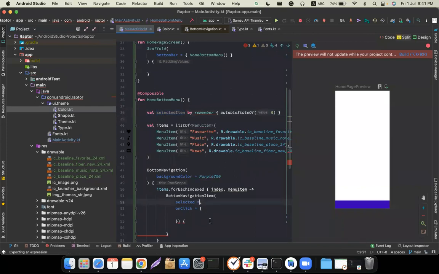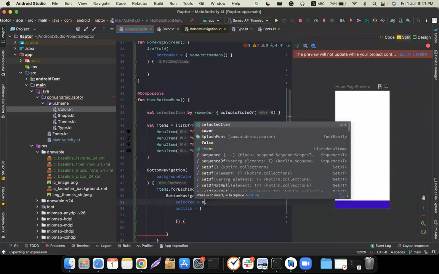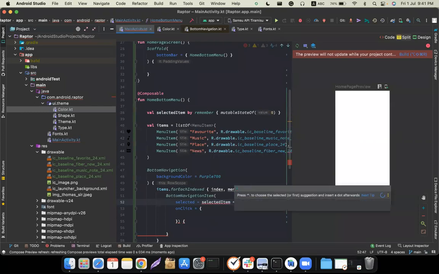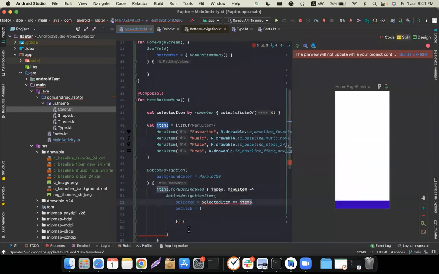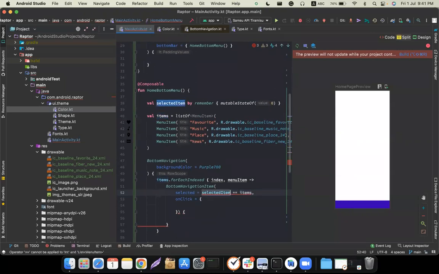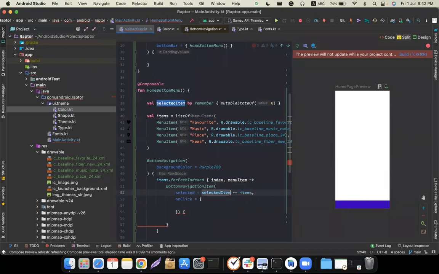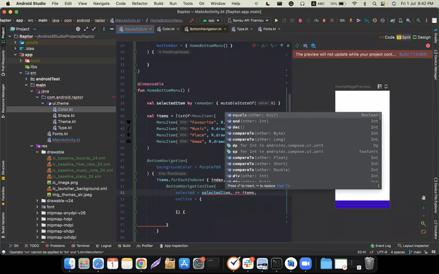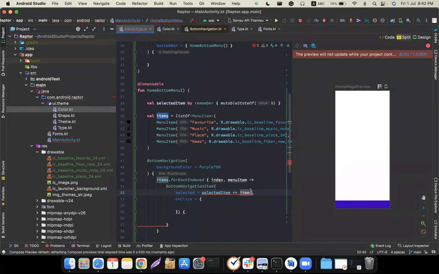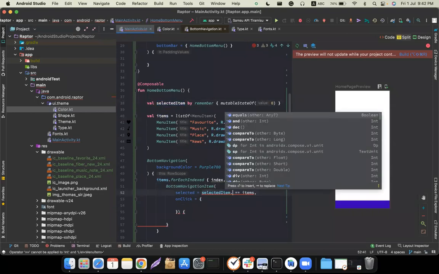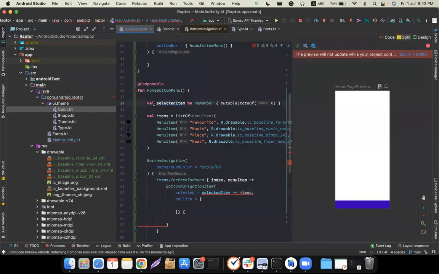So selected will be selectedItem.value equals index. Make selectedItem a var, not a val, because the value will change.